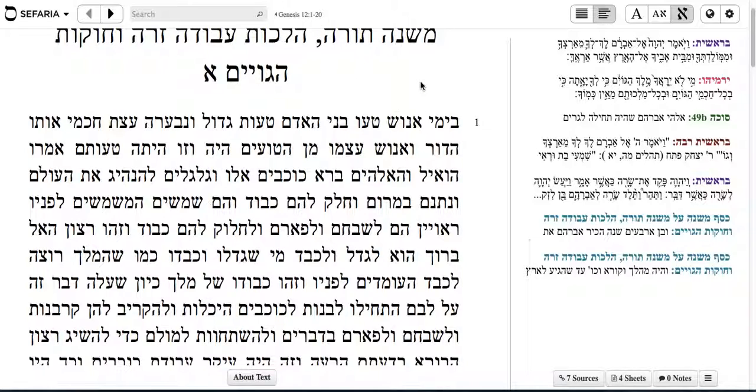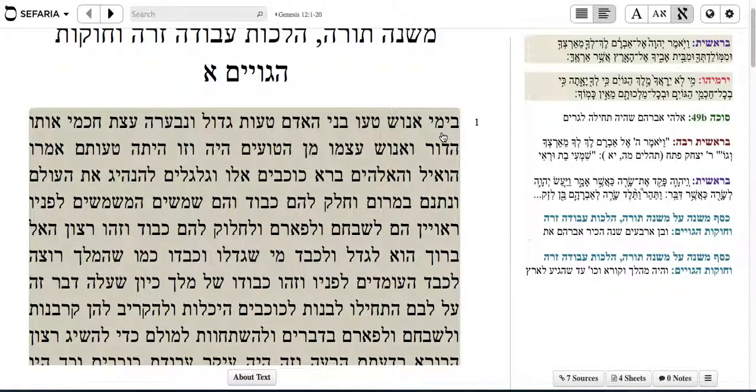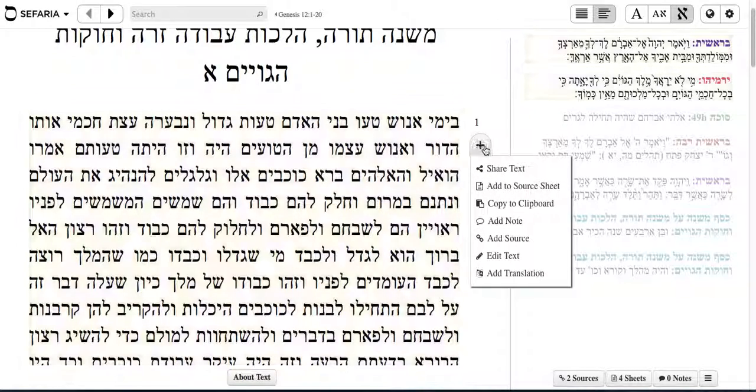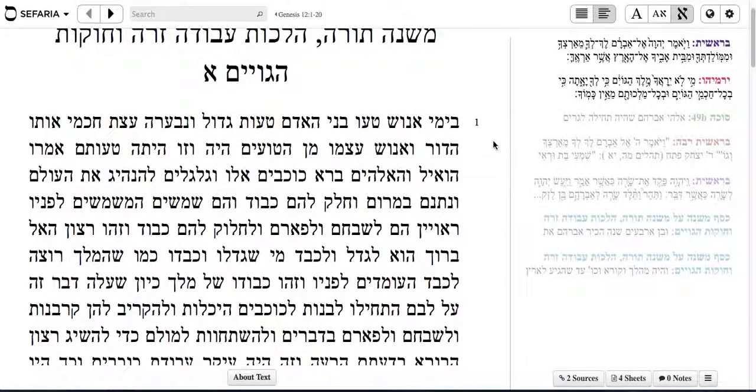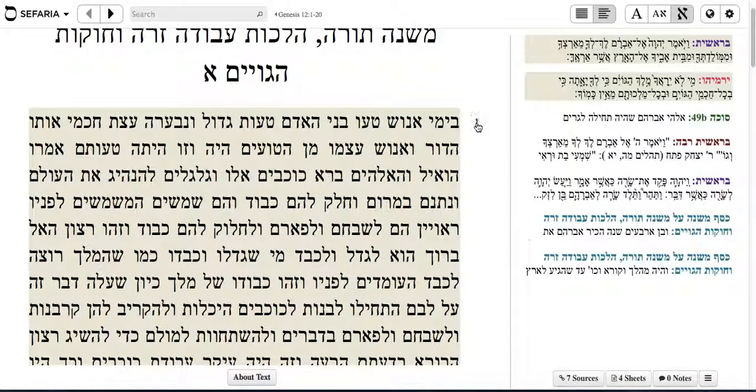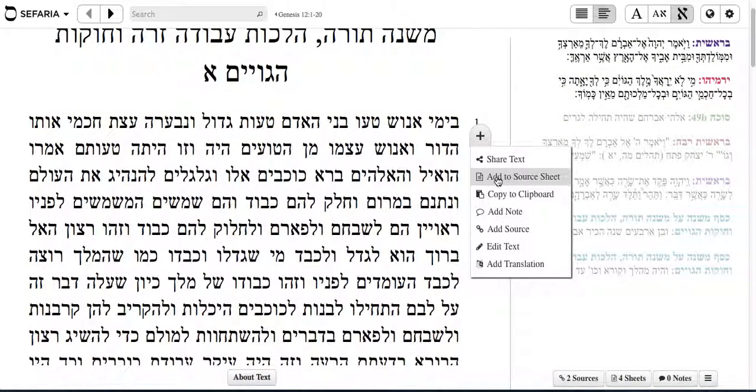It is also the case that every text that you look at on Sefaria is, again, freely reusable. So if I click on this piece of text, I get a plus menu. And there's a lot of things that I can do with this text. I can share it. I could decide that I want to send it out via Facebook, Twitter, or email. I can add it to a source sheet.